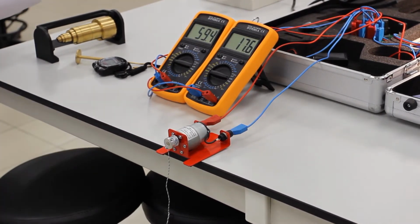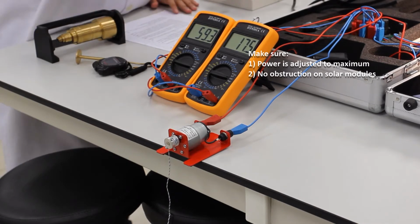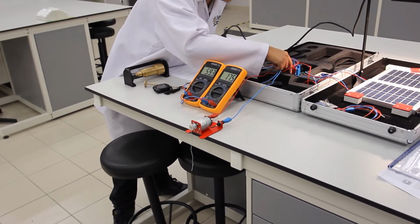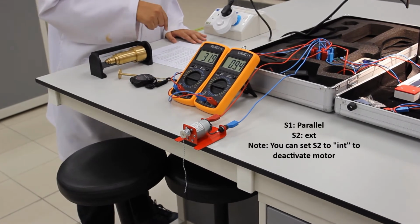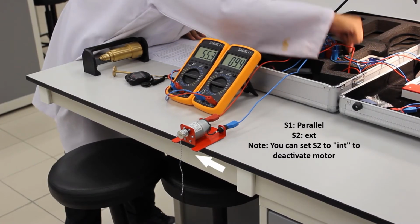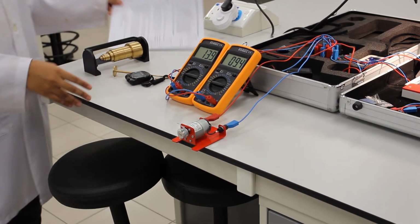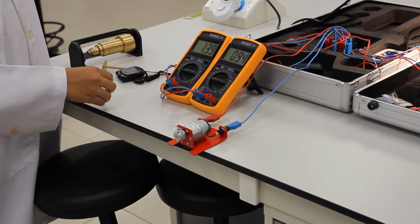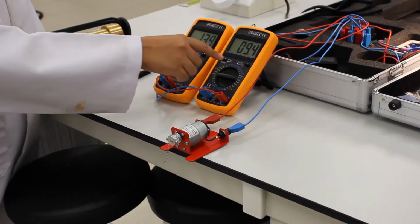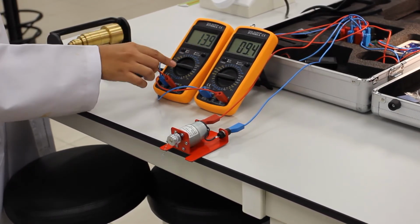Okay. So before we do this experiment, make sure that the power is at maximum and there is no obstruction on the solar panel. Okay. So we set the first switch as parallel, okay, and then the second switch as external. If you do so, the motor will start moving. Okay. So now the motor is moving with no load power. Okay. So at the no load power here, we can directly take the reading for voltage and current here. Okay. So the no load voltage is 9.4 volt, while the no load current is about 13.9 milliampere.